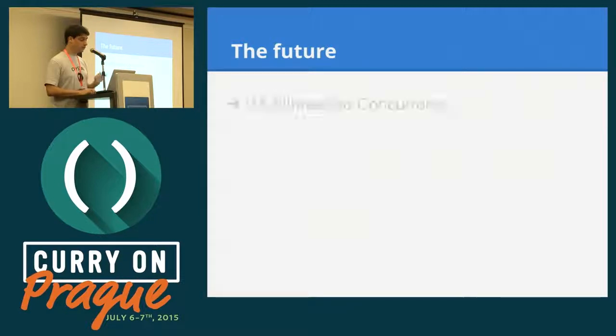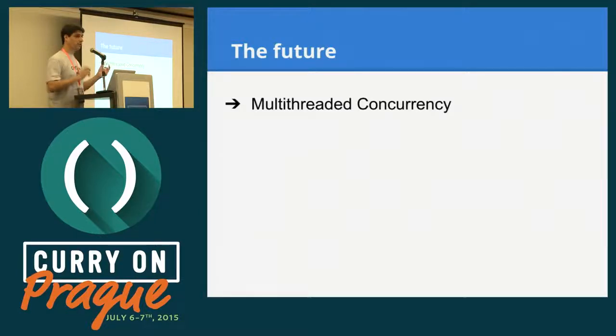So about the future, right now all the concurrency that I just mentioned a moment ago happens on a single thread. It's still really efficient. For example, on this laptop, I can run an HTTP server that responds to about 60,000 requests per second. But we still want to add multi-thread support so we can take advantage of all the cores of the computer. Debugger, we have only a very simple debugger, but we are working on that.